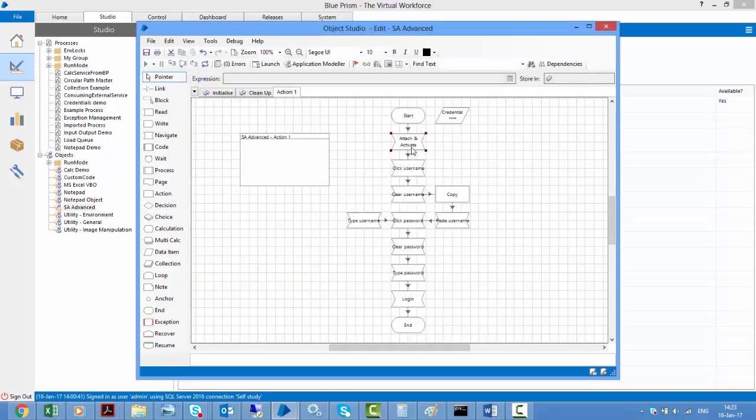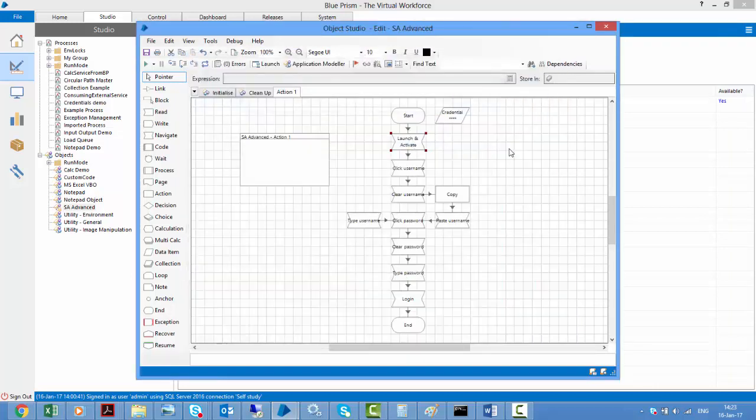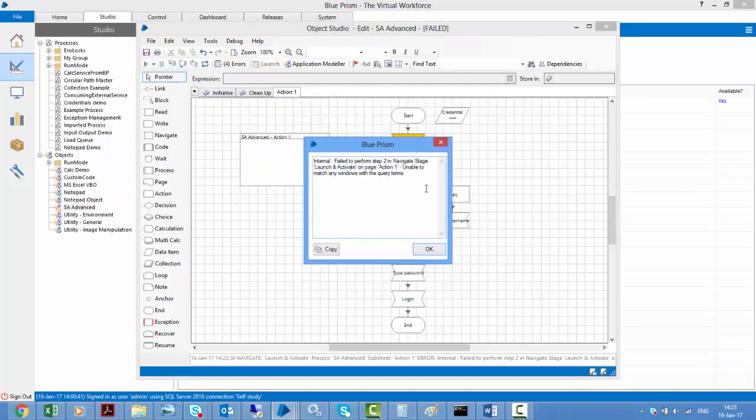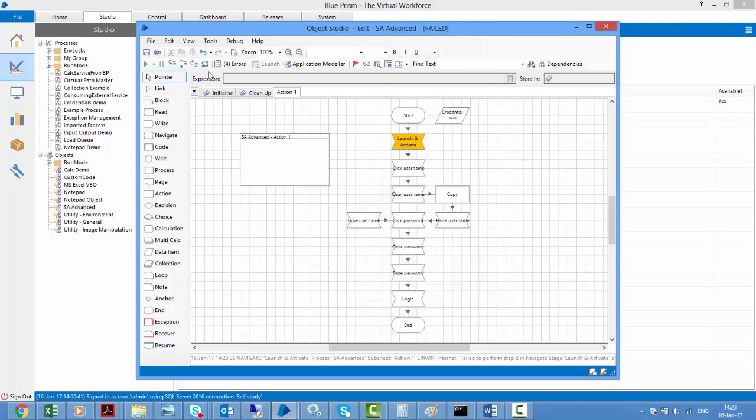If I say launch and activate, and run this, there was some error, unable to match. So this is the error that sometimes you will receive, unable to match any windows with the query terms. Let me run it again.